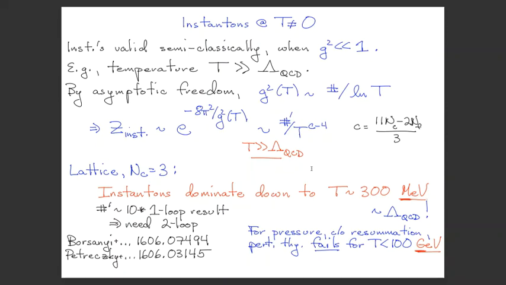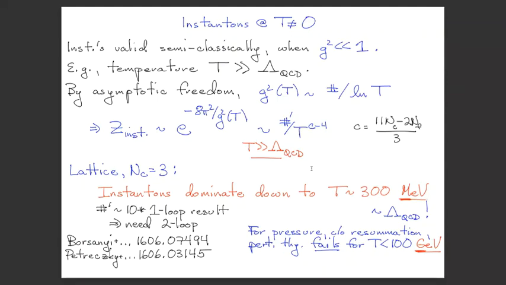But for no flavors and 3 colors, this is 1 over T to the 7th, and it dies like a bomb. What's amazing is that the lattice, first of all, can pick out a signal for this. And they show that this power law seems to hold out to temperatures of 300 MeV. And for those of you who are familiar with how badly perturbation theory works at non-zero temperature, which generally fails at hundreds of GeV, it's really quite astonishing.